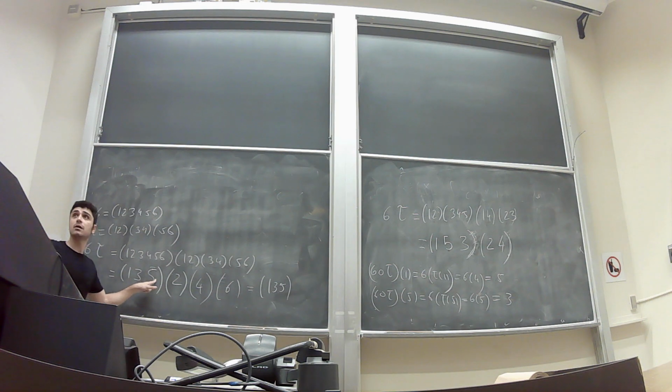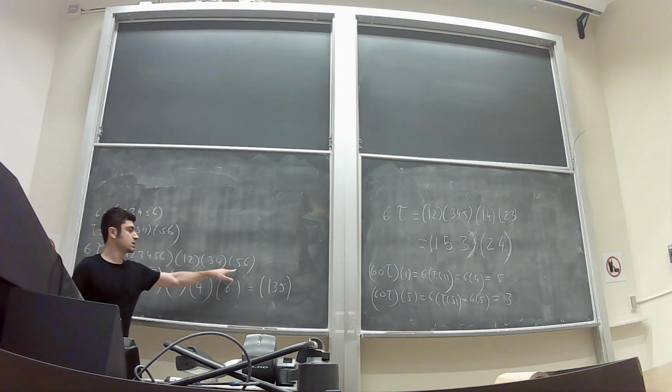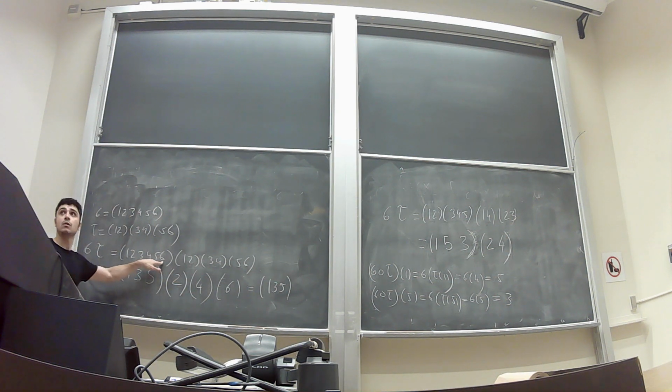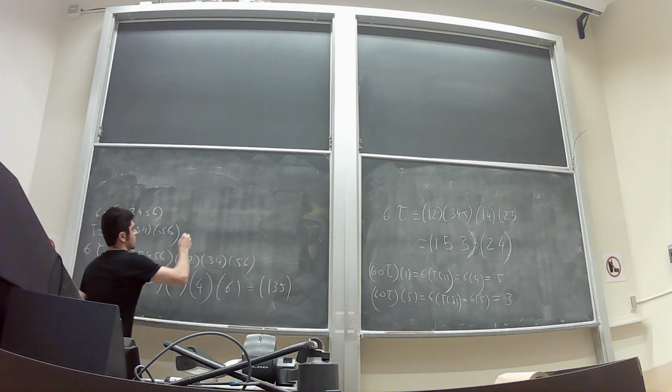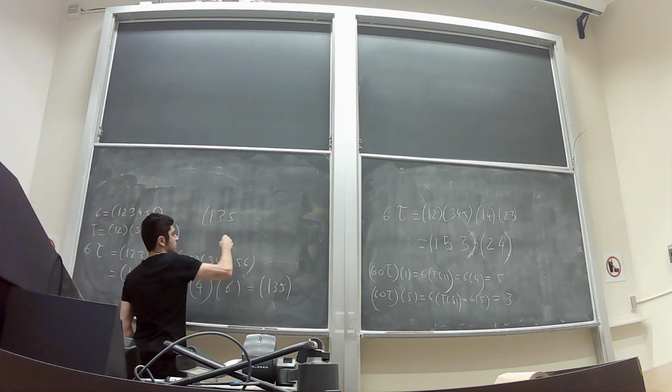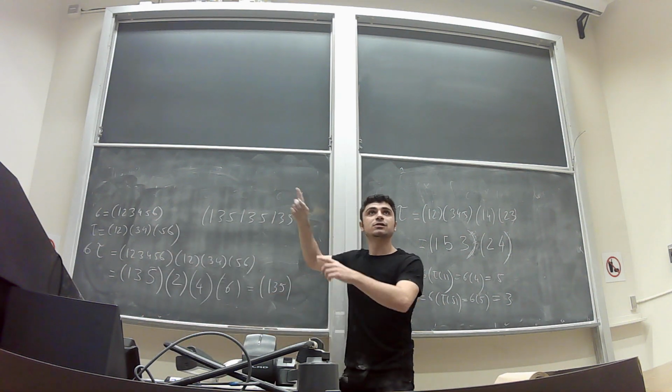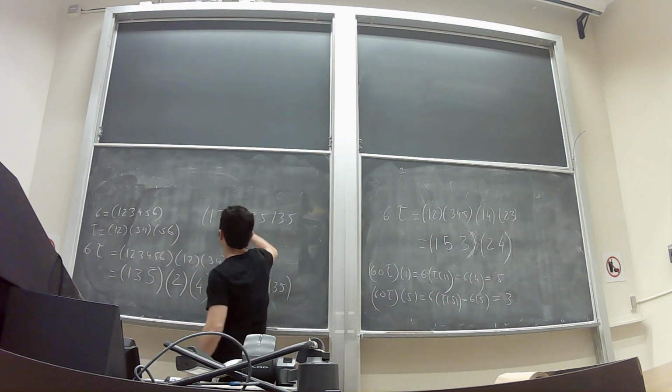Okay, so let's look at here. 1, 3, 5 is clear. Okay, now you're at 5. Where does 5 go to? 6. Where does 6 go to? 6. And then? So 5 goes to 1. Okay? Now, you write 1, 3, 5, and then 1, 3, 5, 1, 3, 5, right? The cycle will repeat itself. So you just close the bracket.